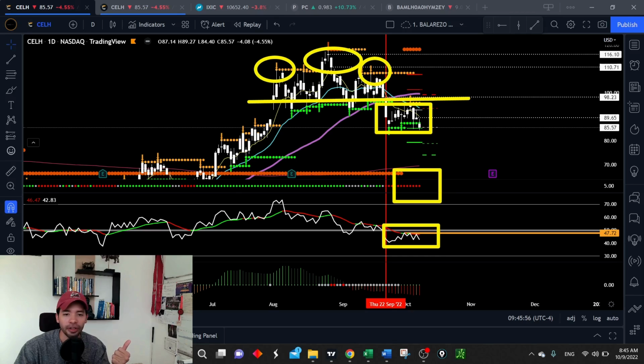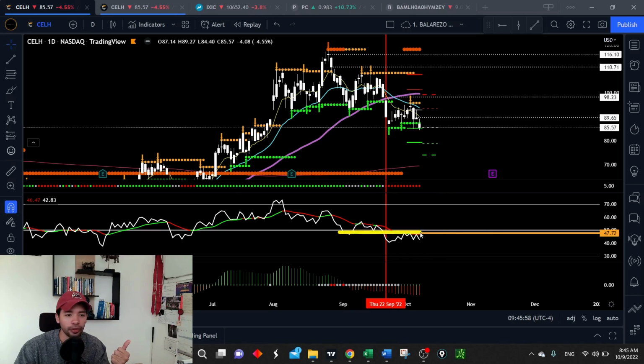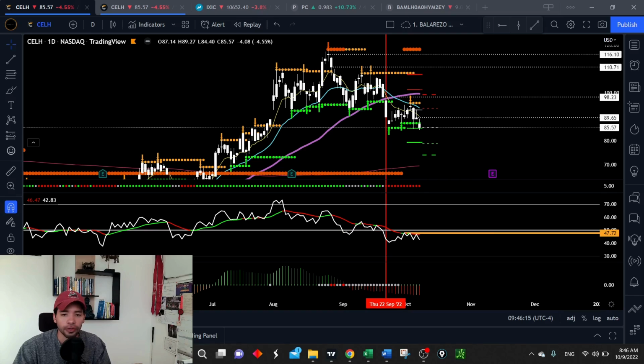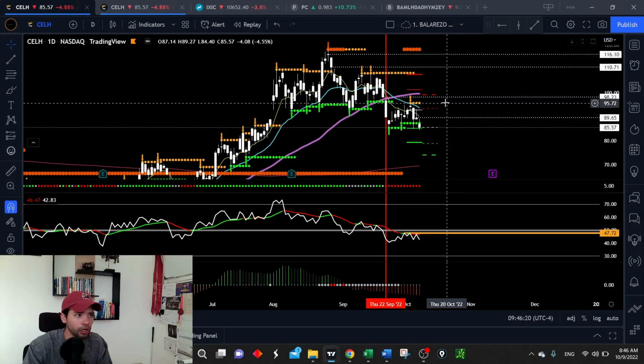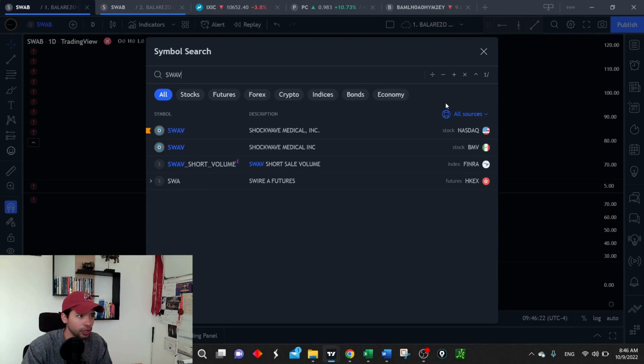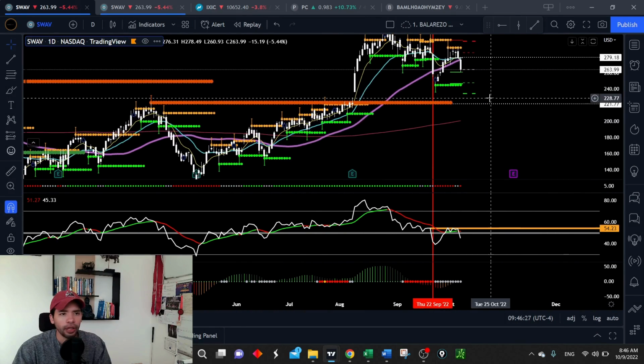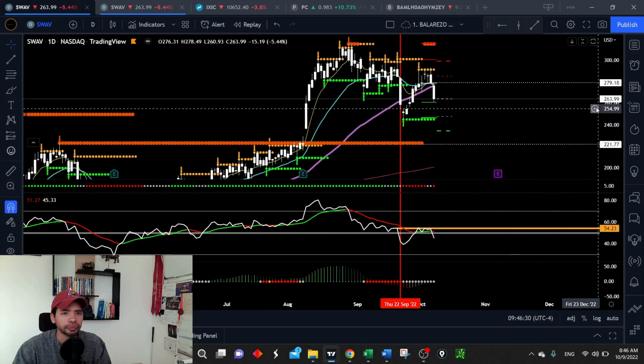You can see that we are already finding resistance in momentum around these levels, which is great. And then you can see right here that we are starting to see this squeeze firing to the downside. I don't see why CLH is not going to test that 200 daily below it. I think that's the path of least resistance, and I will continue to see trading to the downside as the place to go. And then the other name that I want to share with you is Swab, which was also a leader, quote unquote leader, because this one already broke down as well. I have an active sell signal here.